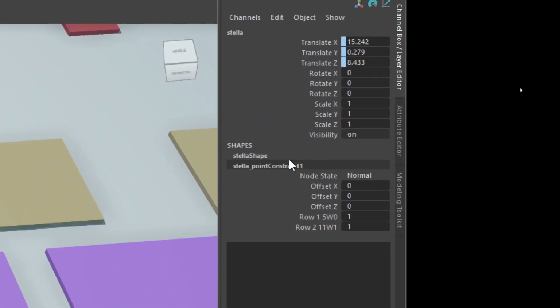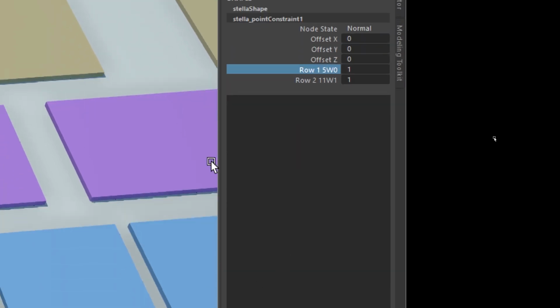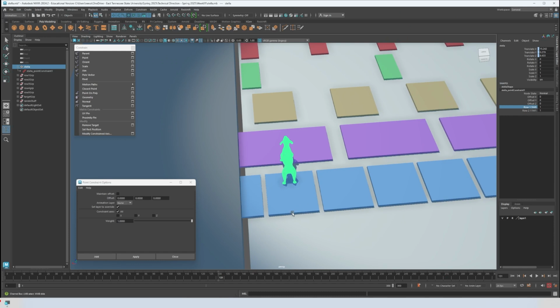We now have this point constraint 1. Under this, we have a lot of things like node state, offsets, but then we also have row 1 and row 2. These are the names, if you take a look, these are the names of the cubes that we're bouncing between. So row 1 are all the blues, row 2 are all of the purples, tans are row 3, and so forth.